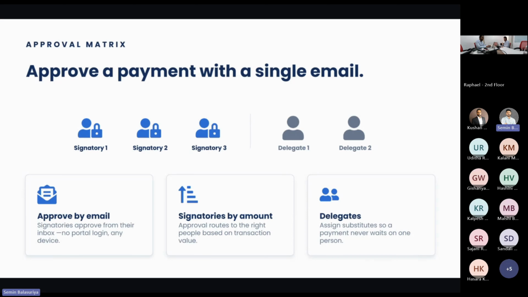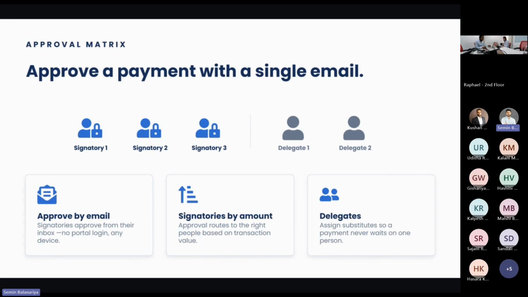You just have to have your phone or your laptop. You will get an email saying this payment is pending for your approval. You can just simply approve it or reject it. And signatories are assigned by the amount. So imagine now there are multiple signatories that you require according to your business needs, and these signatories could be assigned based on the transaction limit.